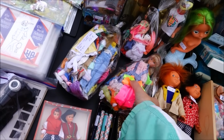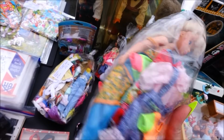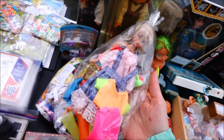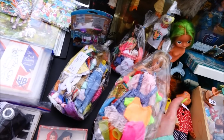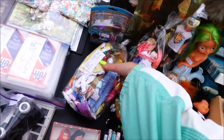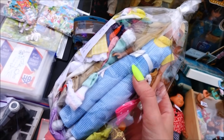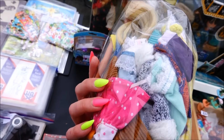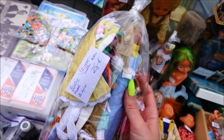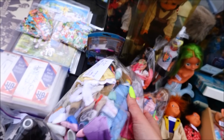It's actually quite cute. This is a Peggy. I think I might have exactly this one, with a couple of fashions always packed together. Here we've got the Malibu Skipper, also with a bunch of fashions together. It's just that prices are a little too much for me. And lots of shoes, actually pretty cool.